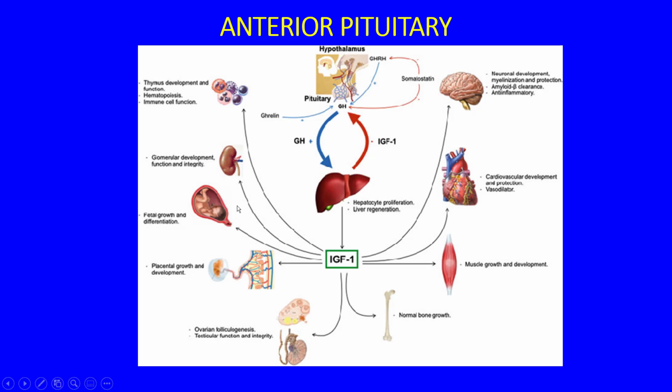We also have to keep in mind that IGF-1 plays a key role in glomerular development, both the function and integrity of the glomerulus. Finally, this has sort of an immune component to it in the sense that IGF-1 plays a role in thymus development and function, hematopoiesis, and immune cell function. So you want to keep that in mind.